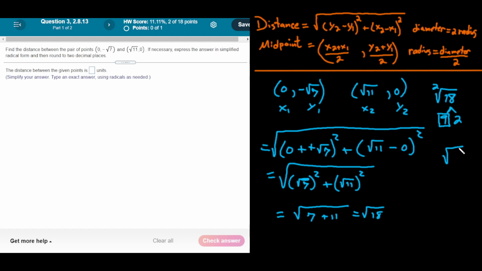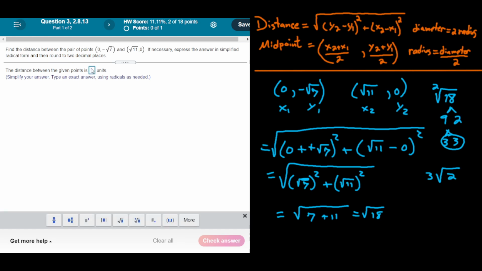Or you can keep using our method. You can break down everything. This tells you to circle 2 of the same number. So we're going to circle 2 3s, bring out 1. What couldn't you circle? The 2. So you get the same answer no matter which method you use. So whichever method you like the most, you can stick with that, whichever one you're most comfortable with. Okay, so this is 3 radical 2.